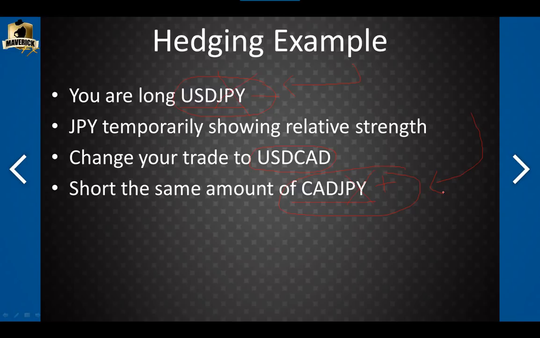But if you just close out one side, and again, you could actually do it the other way. You could start out with dollar yen, hedge with CAD yen, and then decide, wow, maybe I'm wrong in my original one. CAD yen actually looks really good on the short side. You could exit out of your dollar yen and switch all the way over to CAD yen. Again, it's not something I like to do, just switching it out. But to exit that, you're going to want to just get out of everything.